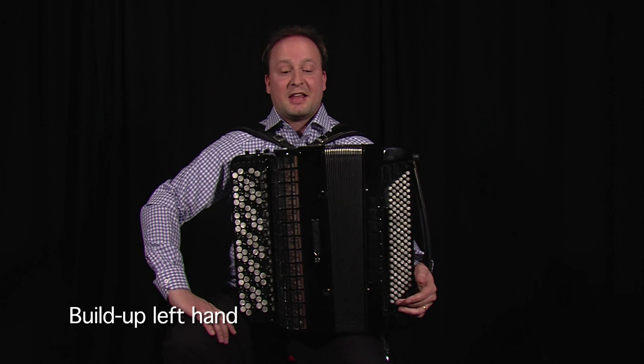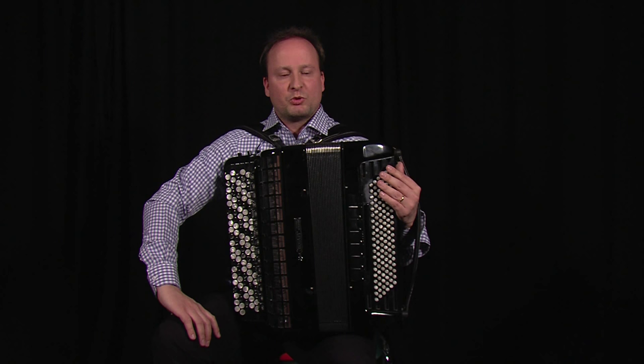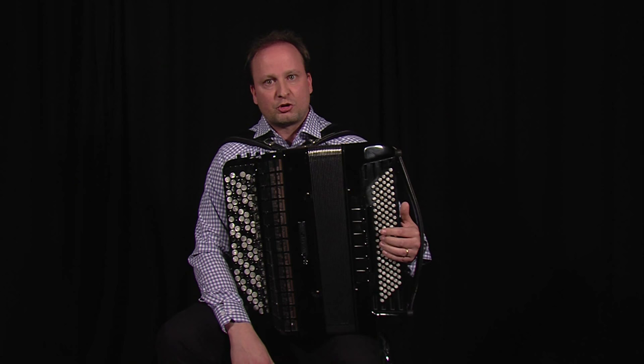The left hand looks even more complicated as it has 120 buttons. It is also a bit more complicated, but also very, very logical. We have actually two different manuals hidden in all those buttons. I'm first going to show you the manual which is most famous in folk music, or in a lot of music where the accordion is being used. It's the so-called standard bass or Stradella bass system.